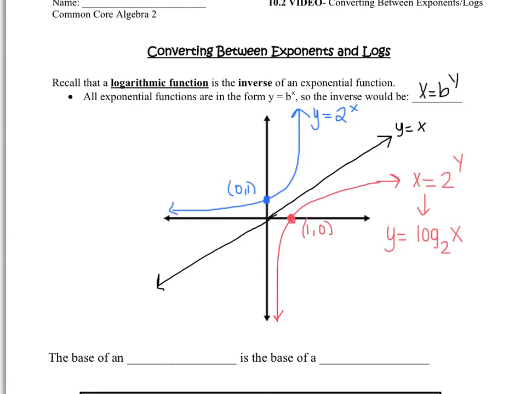But first I want to write down a few definitions. Okay, first, the base of an exponential function is called the base of the logarithmic function. So what do I mean by that? When we have an exponent, here's the base, here's the exponent, or the power, base power. So when we say log base 2, you see how I've written the 2 below the log? That refers to it as a base. So all bases must be written below the number. So log base 2 of x. So here's the base here, here's the base there.